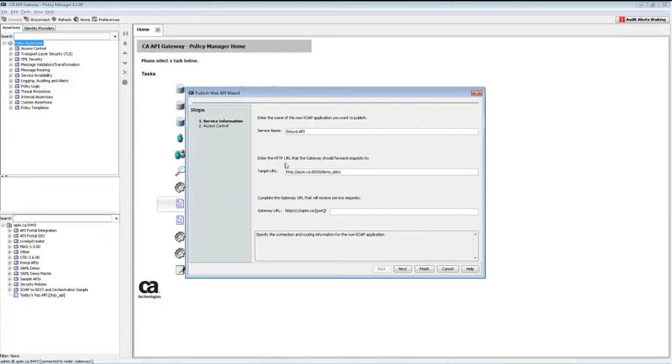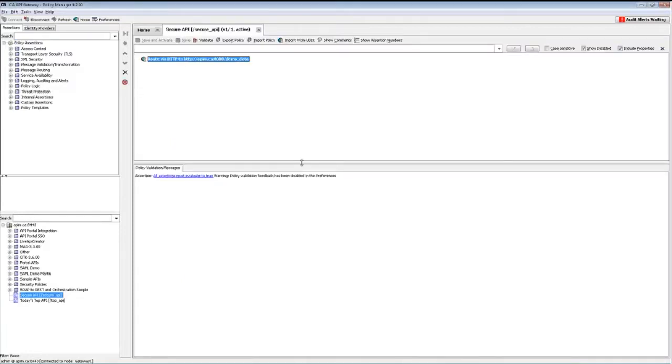The target URL is the backend, and to the outside, we call it Secure API. Then a business partner, customer, or client would call it on https://whatever.yourcompany.com/secure API. As we click finish, the policy is being created.